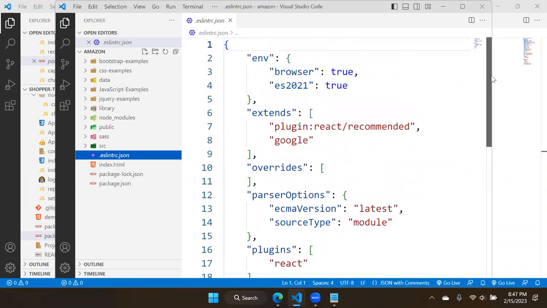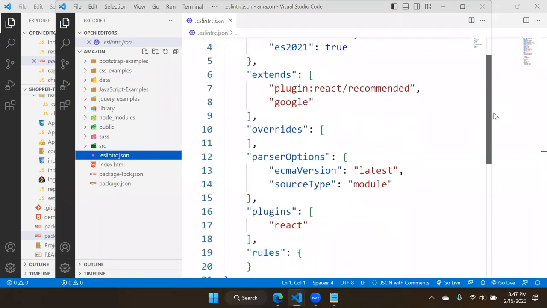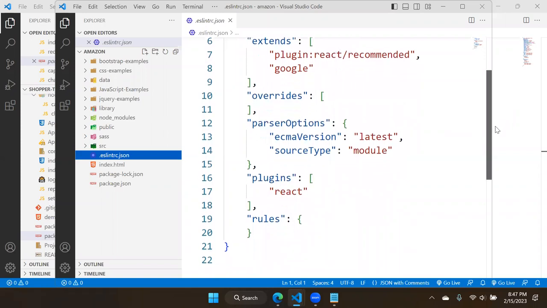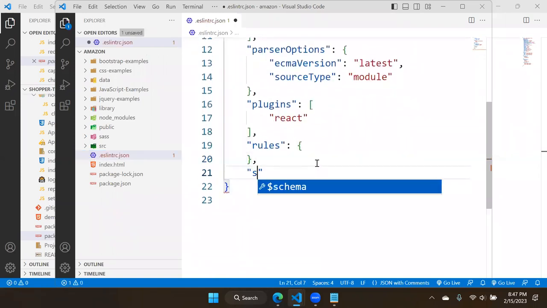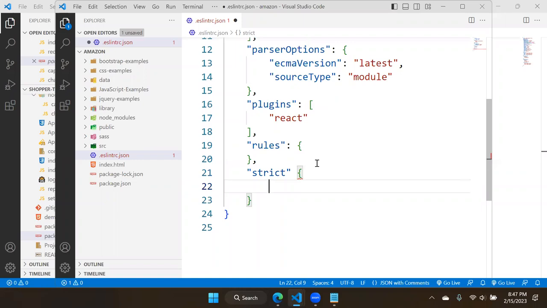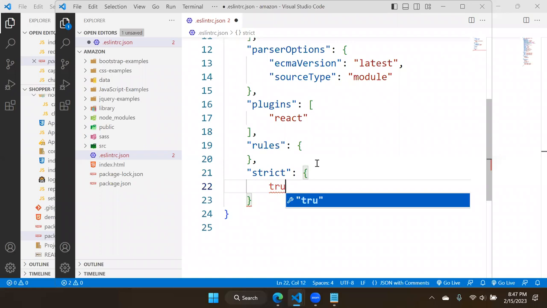Here people write rules and references and everything. Generally here we use rules like strict. You need strict mode to turn on, that means you need to configure strict mode how you want. Strict mode, I want it like true or false, you have to keep that.